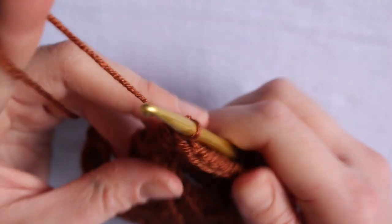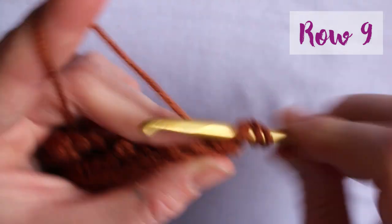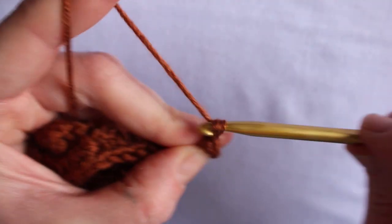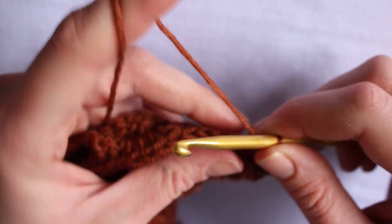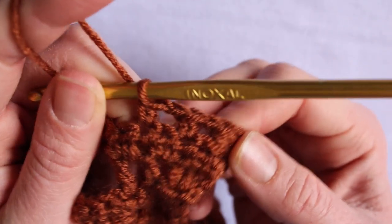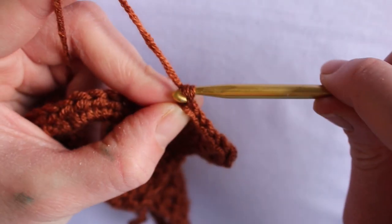So I'm going to show you how to make row number 9 at this point. So flip your work and chain one. In the first stitch, you should make one double crochet and one half double crochet. Then chain one, skip one stitch and make one half double crochet. Repeat the step 12 times. Just like this. We're skipping one stitch and working in the next. All half double crochets.